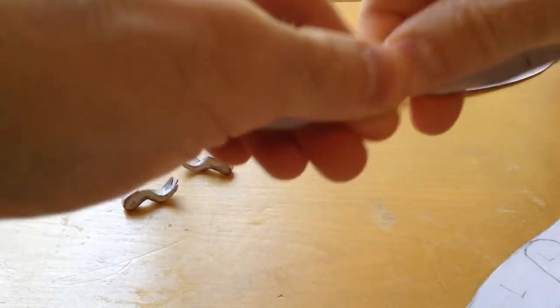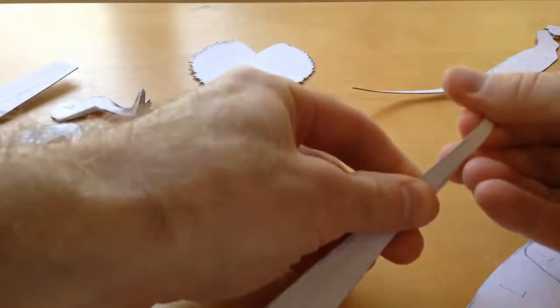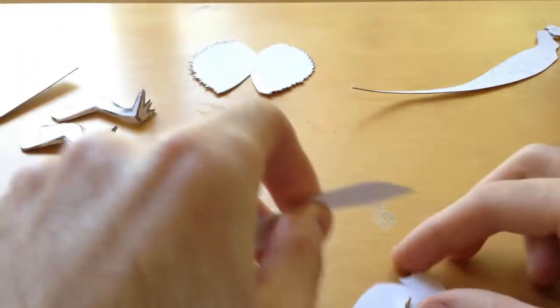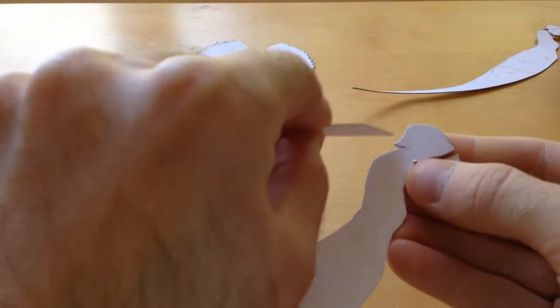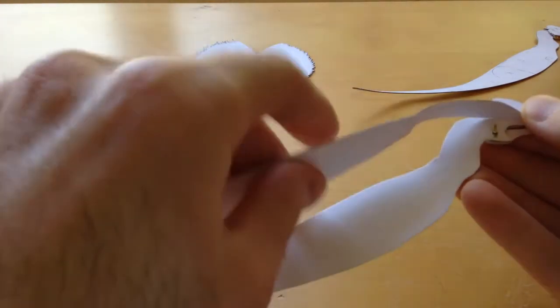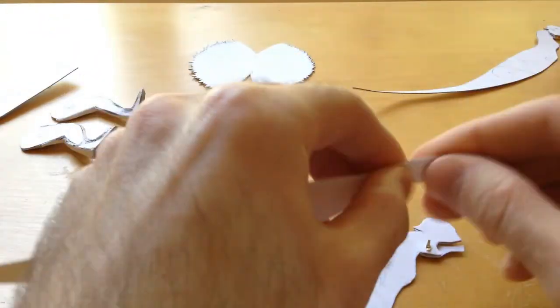So now we're going to be putting on the top roof, and this is the hardest step of the entire thing every time. So we'll see how well this works out. What you want to do is fiddle around here a little bit, but you're going to want to have this tip, and we're going to glue it down right there and curve it like that. You don't need to try to glue it around this. We're doing it right there. And we're going to have to bend it and cover it down, and it'll be like that.